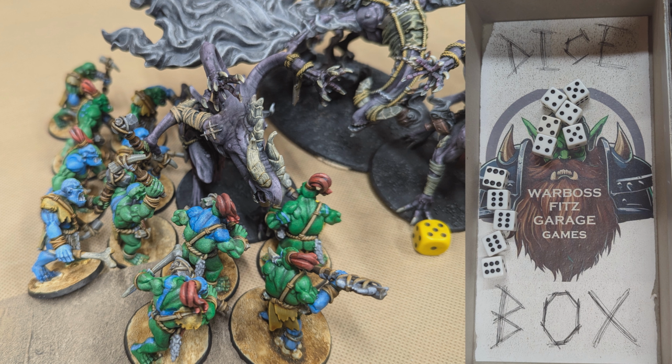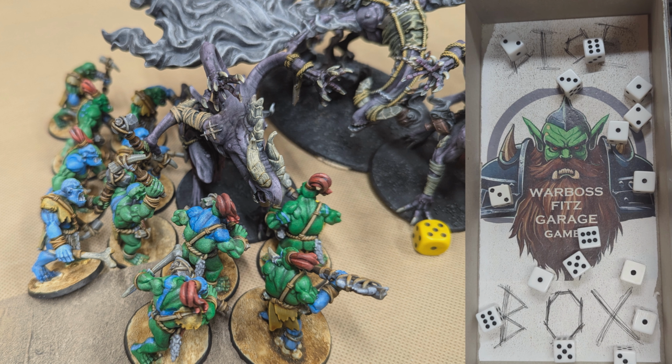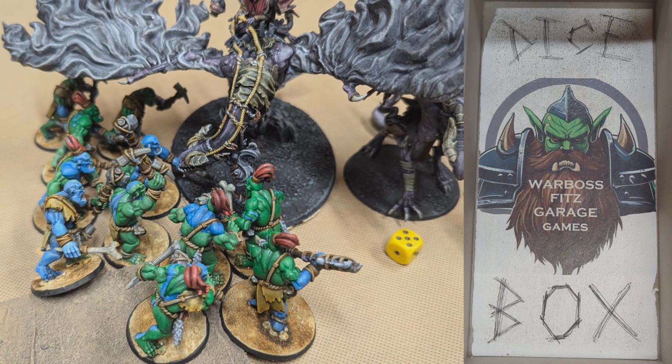So after all that roll, we have 5 6s for 5 extra hits. All of that at AP1. 4 up. Yeah, he's gone. Smash. So the Scorched Champion is going to be the next one to fight. He's going in there. Alright, so let's start the fun.